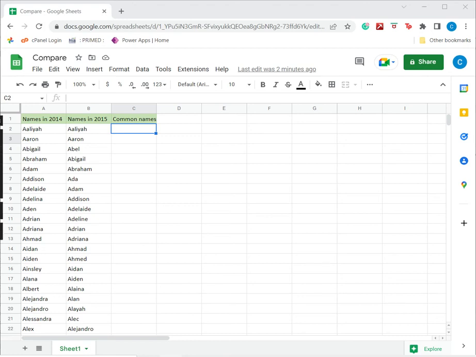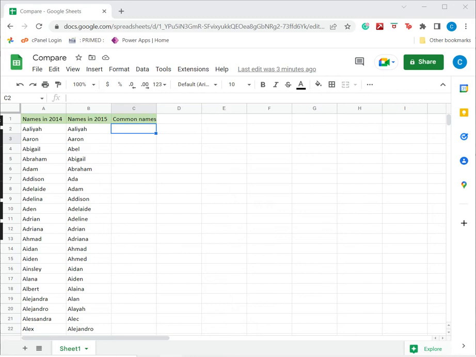How to compare two columns in Google Sheets. Comparing two columns of data is an operation you will frequently have to do, especially when working with multiple data sets. When you merge two data sets together, you will need to look for duplicates to eliminate them and create one common database. In this example, we're going to look at how to compare two columns of data.